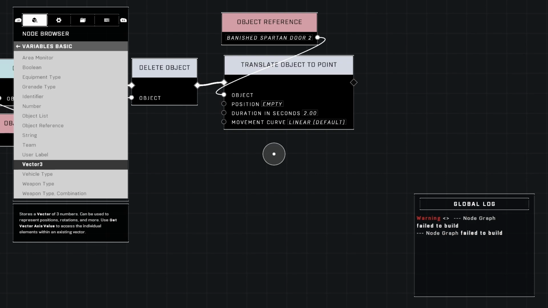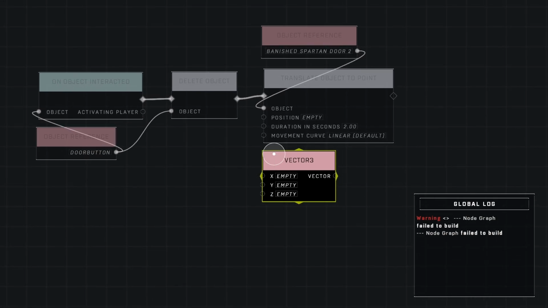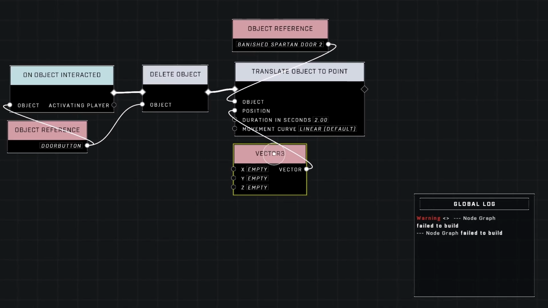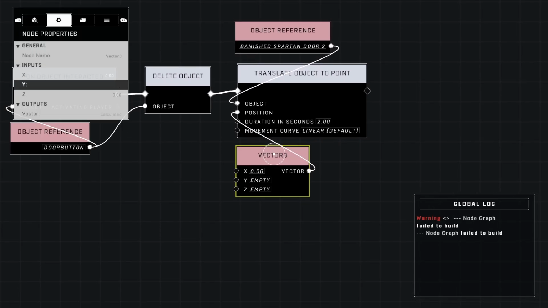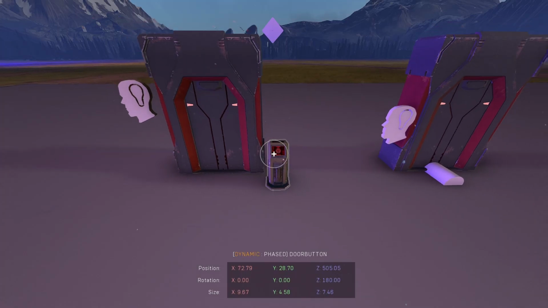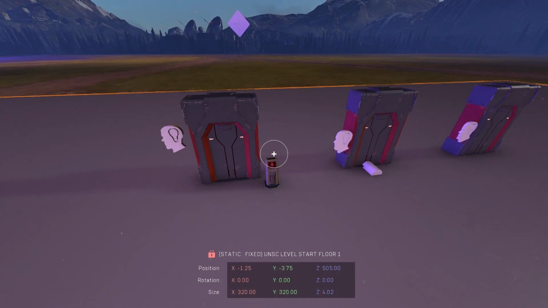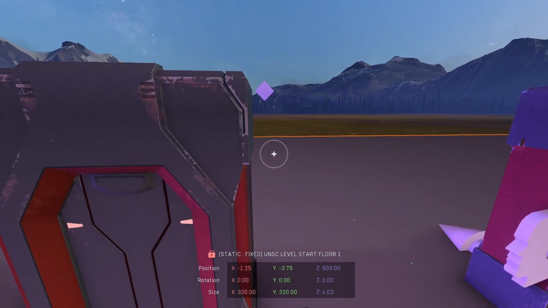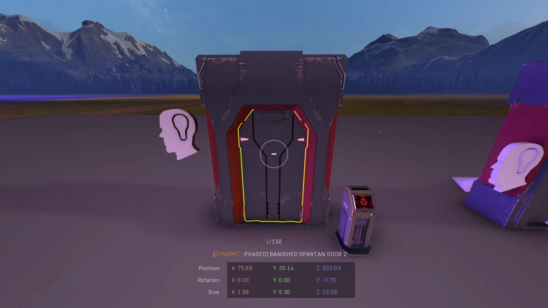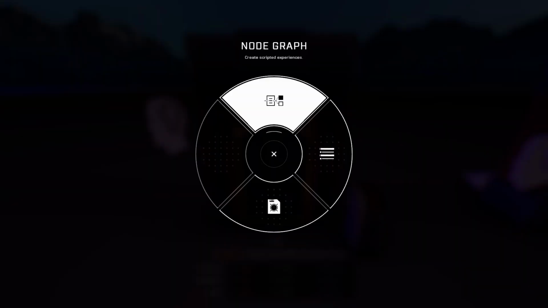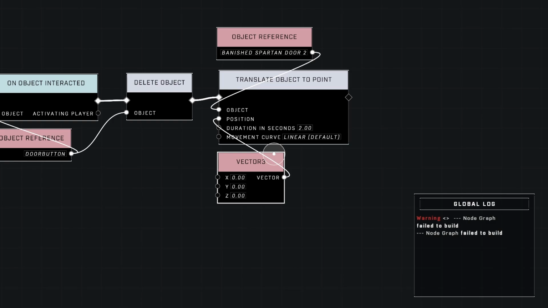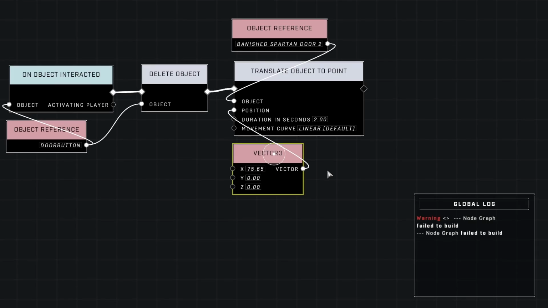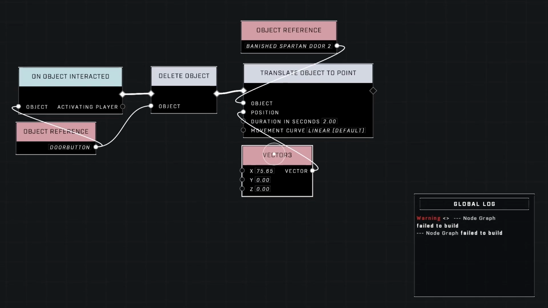We are not going to be using an external object to get the position we need. We're going to go to Variables Basic and grab a Vector 3 node. One single node. This saves on a little bit of map memory space, budget, and some node budget. So we're going to grab a Vector 3 and zero out all these numbers. In order to get that position, because what that is now doing is getting an exact point in the map somewhere, an exact coordinate. And to get that exact coordinate, we're actually going to be inputting our door's position. So the X value will be my door's X position, which will be 75.65. The Y value is going to be 35.14.